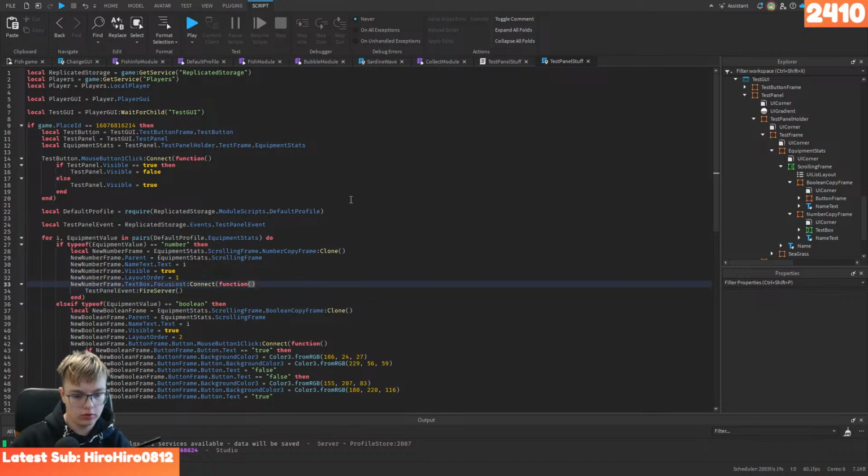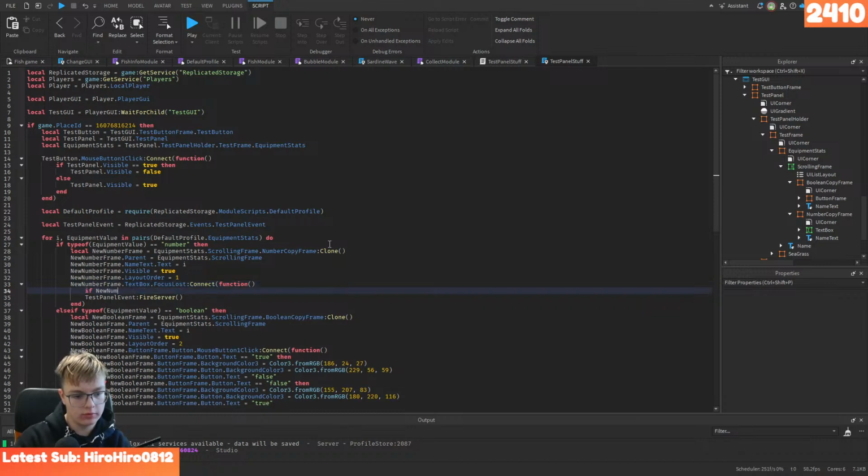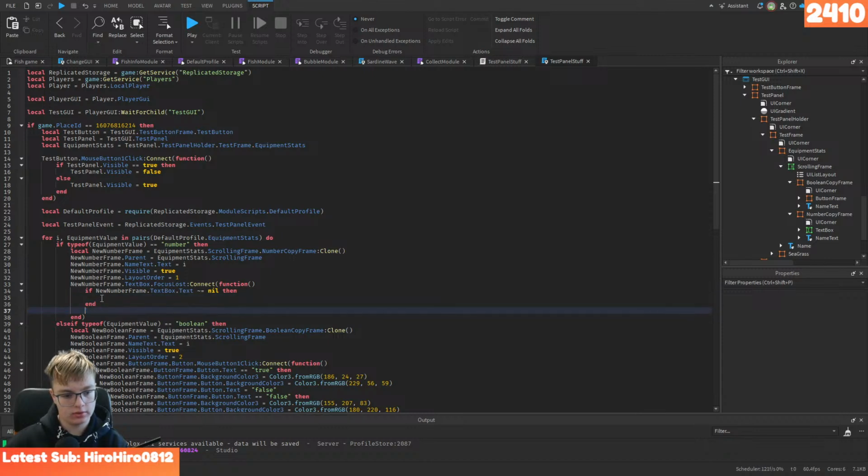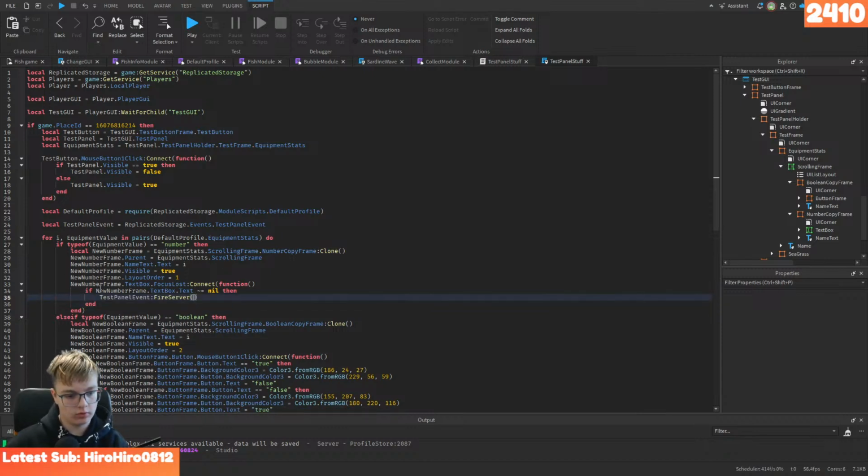And then this should give over the, no, there should be like, I need to check if new number frame dot text box dot text, the string rendered by the UI element. Yeah, I think it's text doesn't equal nil. We need to check if it's not nil, so the player didn't leave it empty, then we can fire over with the text.